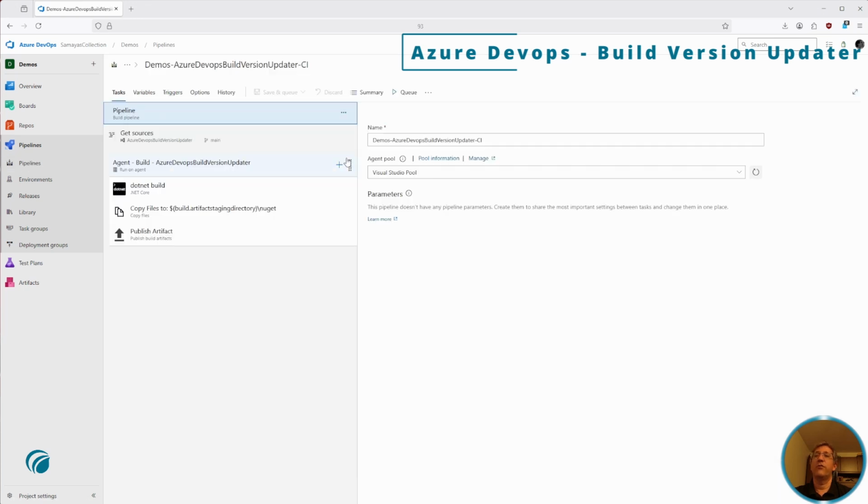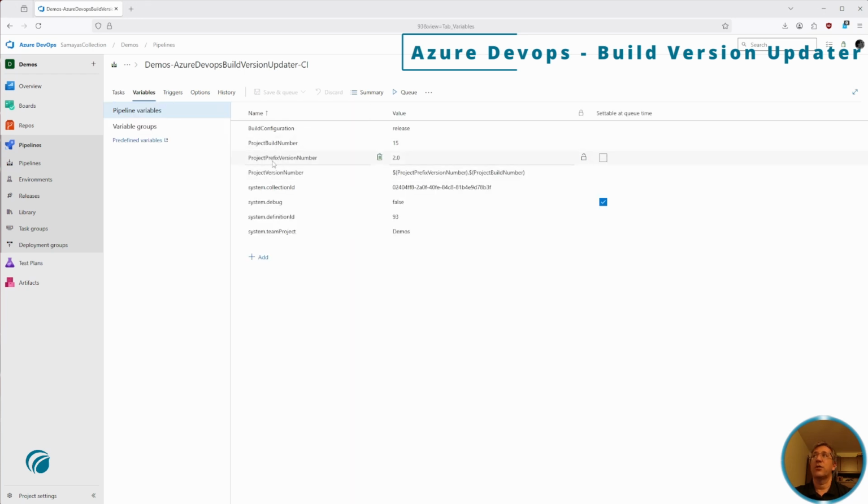Now how do we get to version 2.0.15? Well, under variables, I first have specified project prefix version 2.0, which is the major and the minor, and then I specified project build number, which is the variable which will be increasing to 15. And then finally, I specify a new variable, project version number, which is a concatenation of project prefix version number and project build number. And so the variable you see in the csproj file is this one. The goal of my extension is that every time a build is done, by magic, well not really magic, it just updates that project build number.